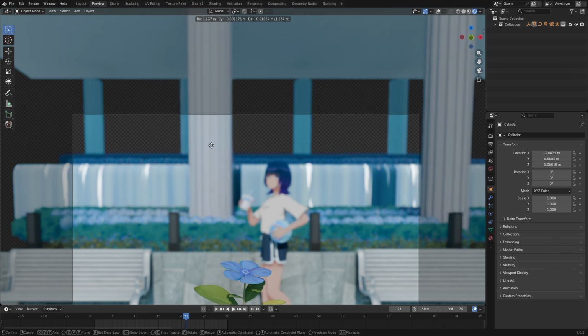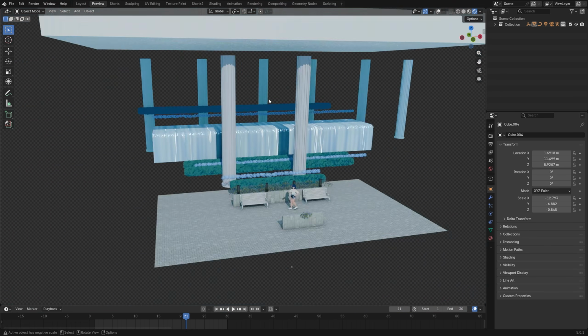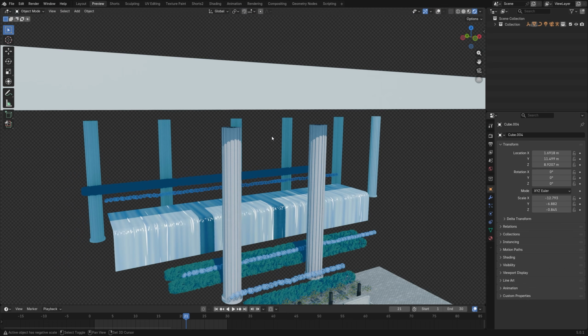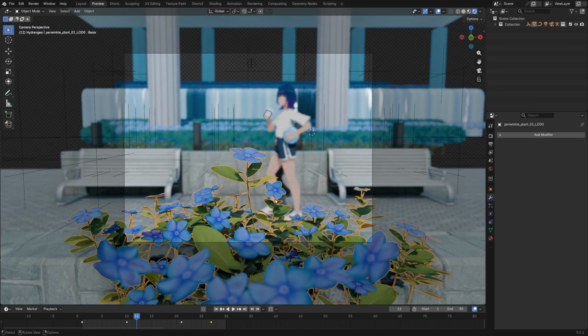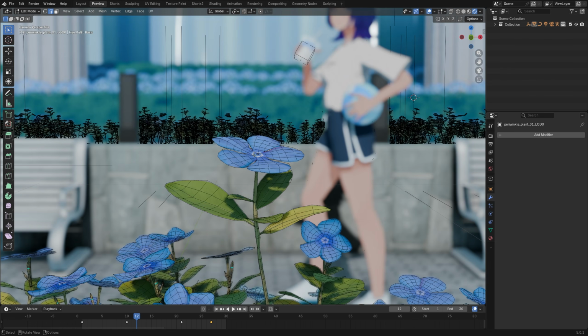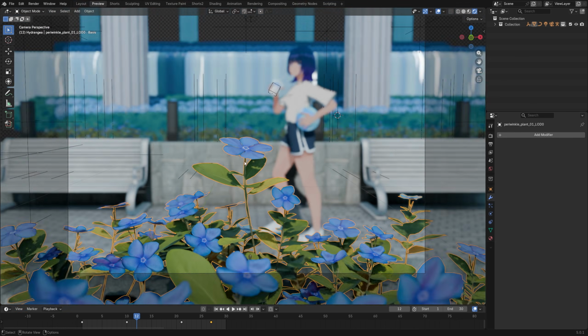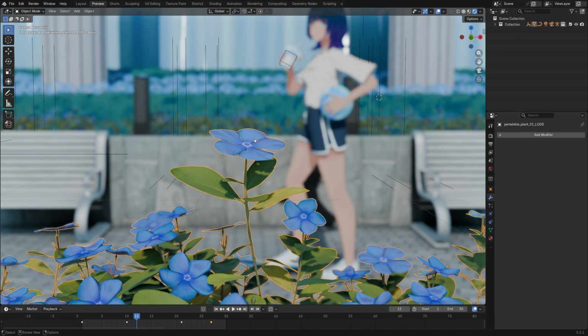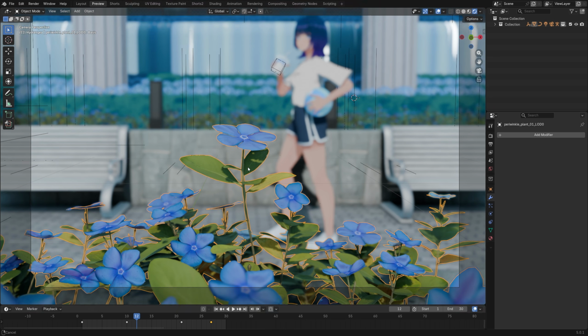So it kind of feels like these pillars are actually supporting something above, but I don't have to model that something because it's outside of the camera. So all I need is something like this. And also if I look from the camera view, you can see I purposely lifted this flower in the middle upwards, so you can see this flower a lot more clearly.